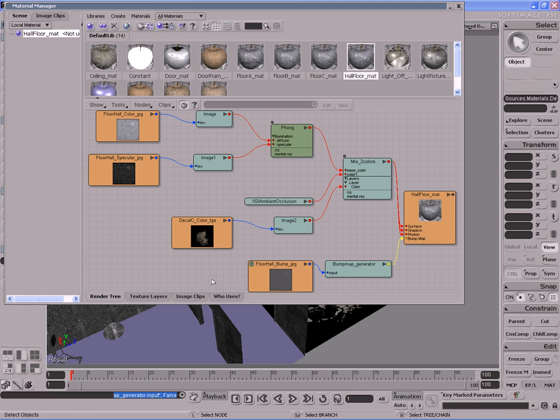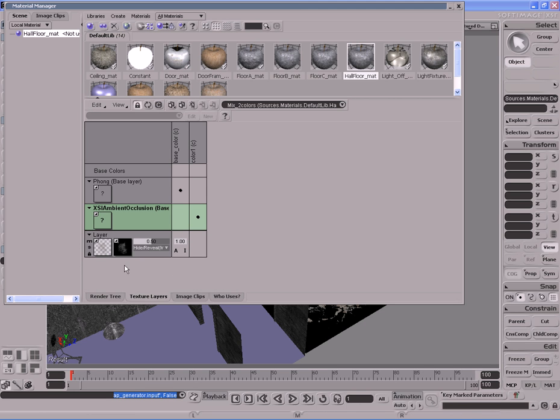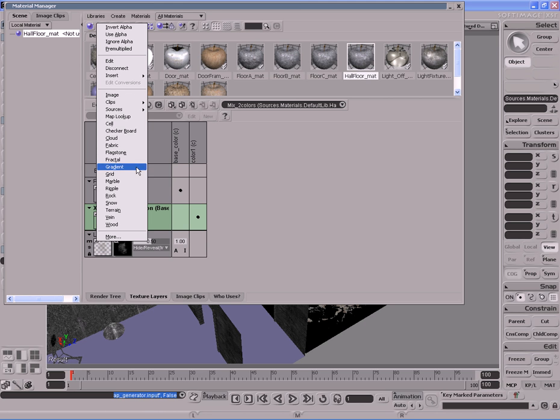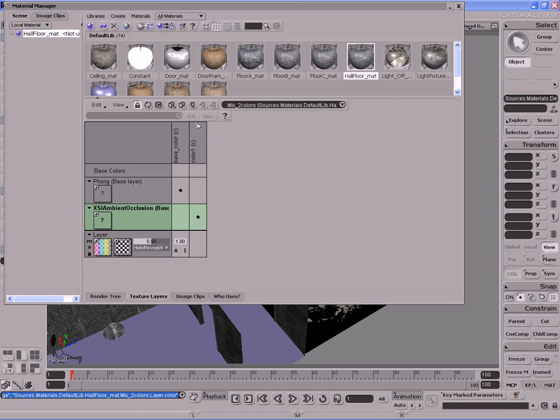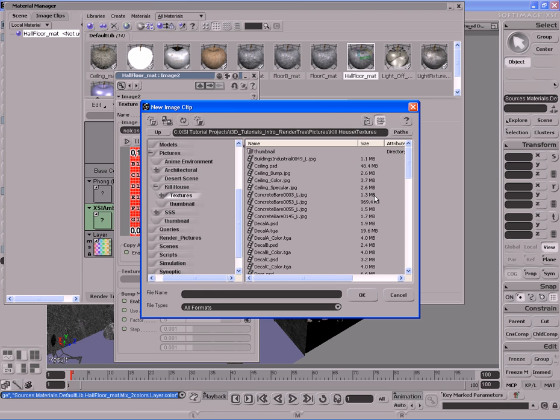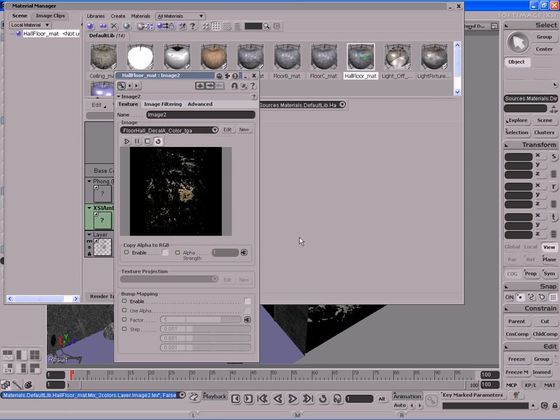Okay, now the next thing to change is texture layers. So let's go to texture layers, and we're going to change the texture layer image. So let's click on the modify input. Let's go to image, new from file, and the image we want to look for is going to be called floor hall decal A. So look for floor hall decal A color targa. So here it is, floor_hall_decal_A_color targa. Pretty big image, 16 megabytes. It's a large size, so it looks nice and detailed.